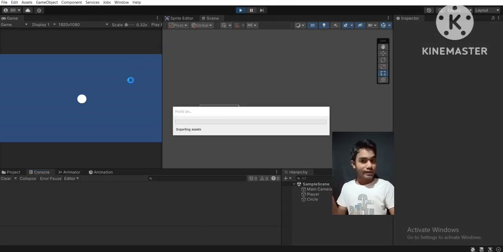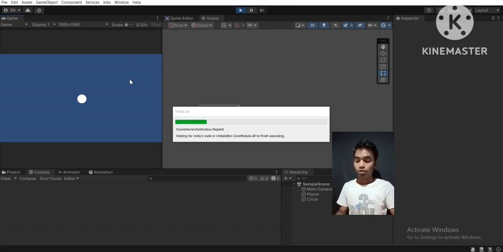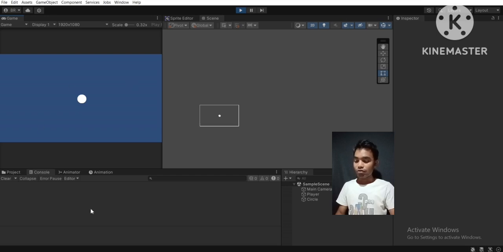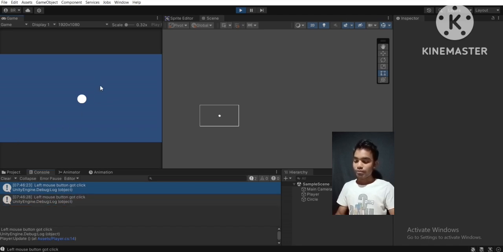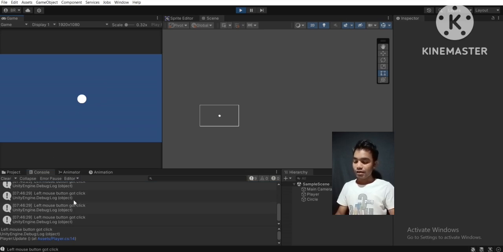If we don't click the left mouse button, no message pops up in the console. But if I click the left mouse button, as you can see, the message gets printed out. If I click multiple times, the message keeps popping up in the console.